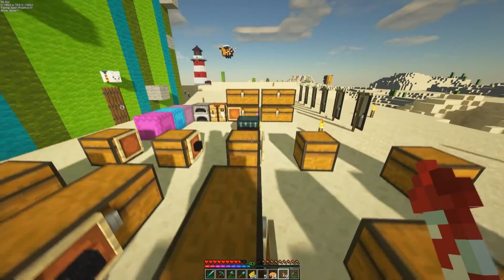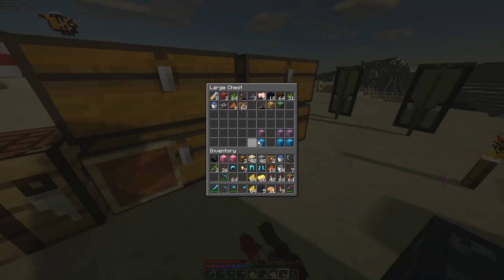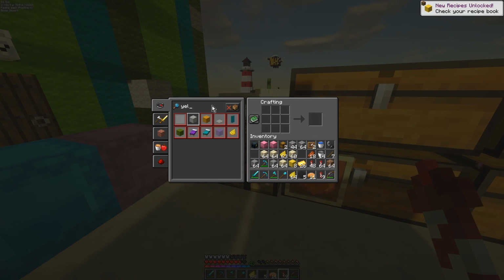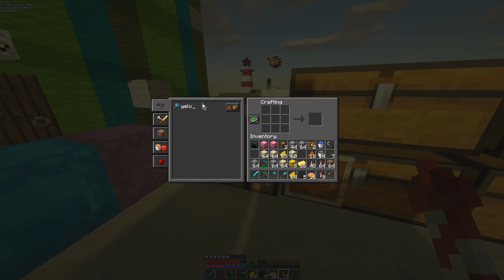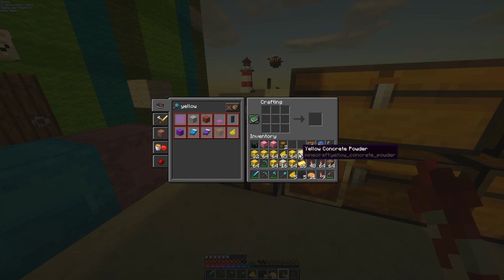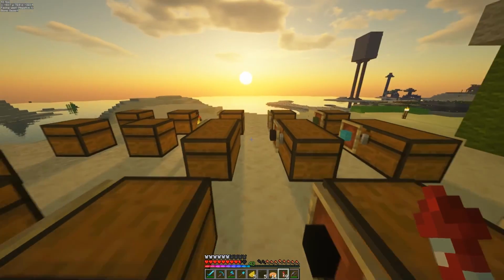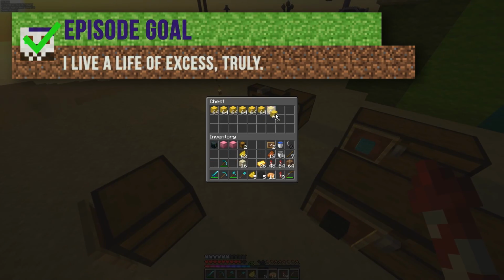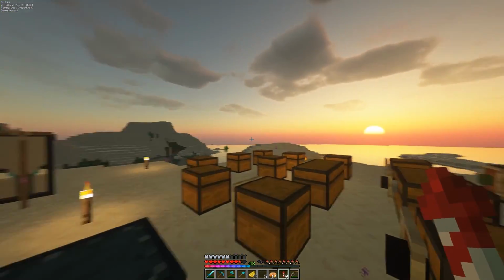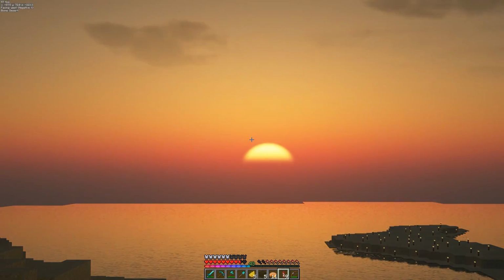So let's go ahead and make some yellow concrete. All we have to do is, a couple episodes ago, Rob and I collected sand and gravel, respectively. We only need a stack. If you're doing this, there is a shortcut you can use. If you right click the concrete, shift click that, it'll put it all in the thing for you. So there we go. That's way too much yellow concrete powder. Oh boy. That was kind of a waste of sand and gravel, and mistakes have been made. Whatever. We can always get more sand and gravel, and who doesn't love yellow concrete?